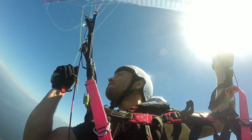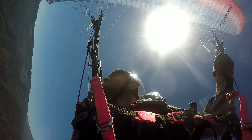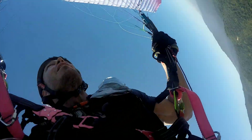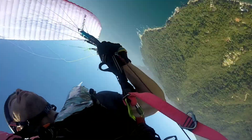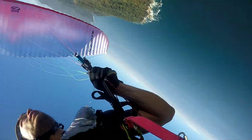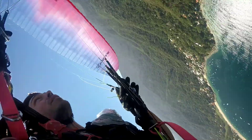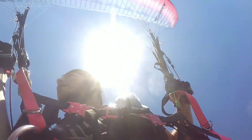So here we go guys. For this one, we're basically going to put it into a downward spiral. And as right as it's about to get into the fullest part of the spiral, pull real hard on the brake. And it flips it over to where the opposite wing tip is down, as you can see.